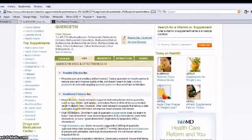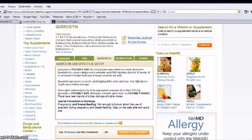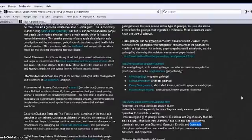So it says quercetin is possibly effective against prostate pain and swelling. So remember, this one's in Galangal, and it says insufficient evidence for these things: high cholesterol, heart disease, high blood pressure. But it says some research suggests that it could be good for it. It's not known yet how important this is. Quercetin has been safely used in amounts up to 500 mg twice daily for 12 weeks. So it looks pretty safe to me. And so yeah, I hope you guys learned something. I sure did. And there's lots more to look into there.